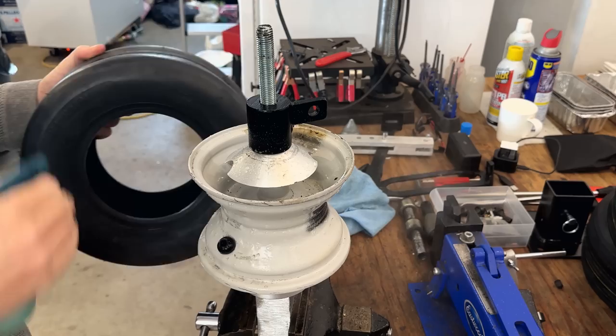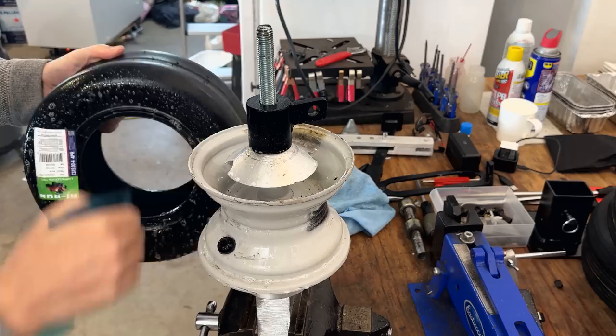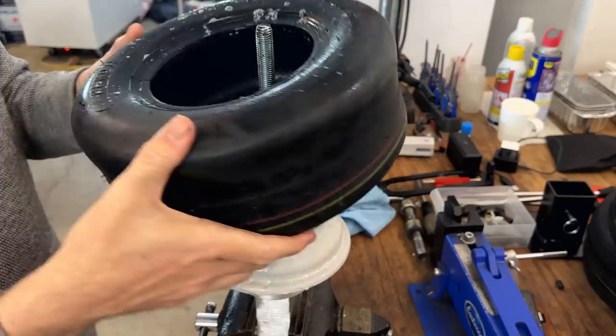Pretty optimistic with these. And I don't think I told you how long I spent on the others. Again, I kind of saved you guys the grief. I spent almost 3 hours trying to get them to seat. And I'm willing to bet this is going to be quite a bit faster.